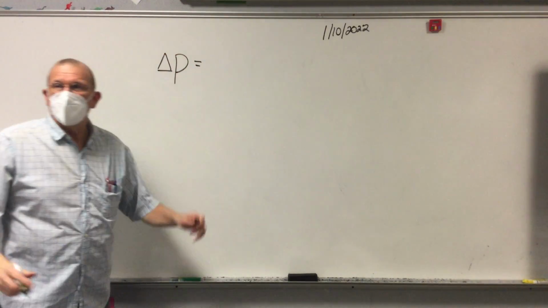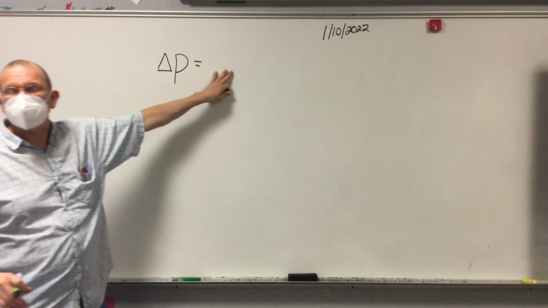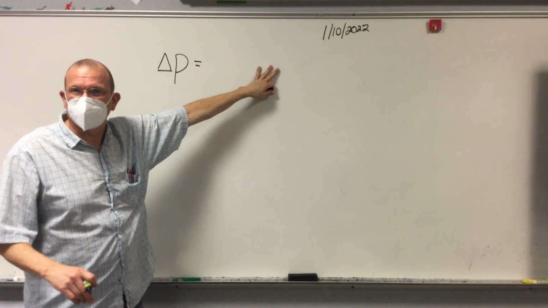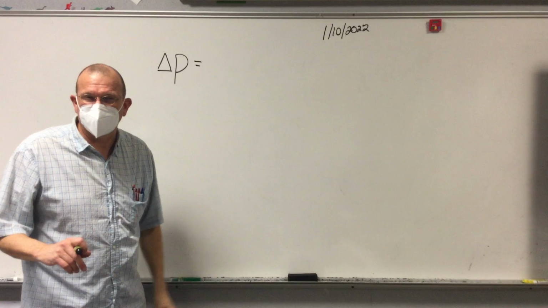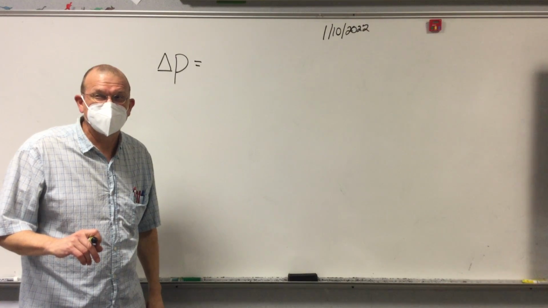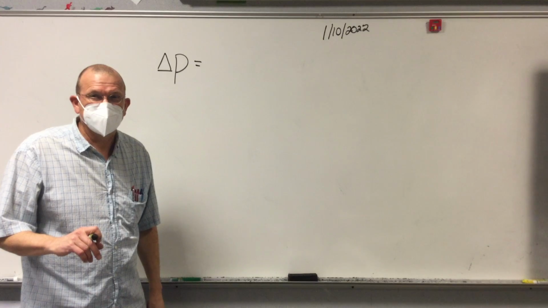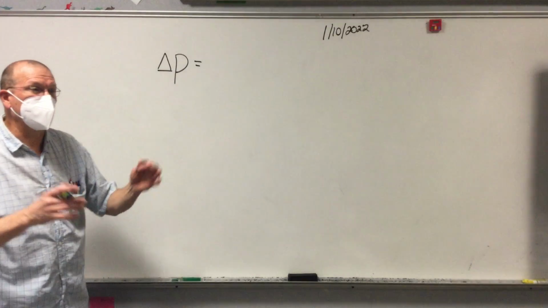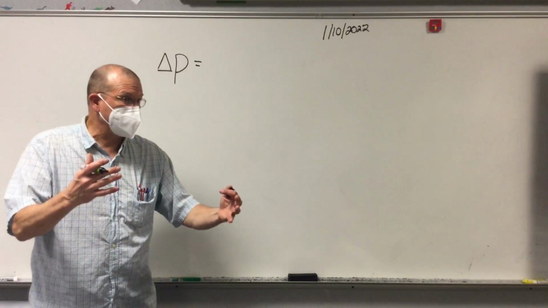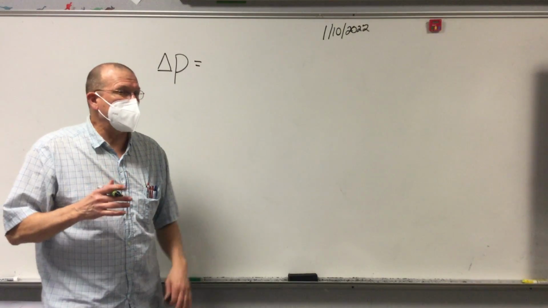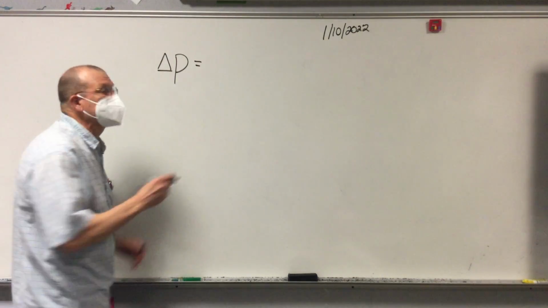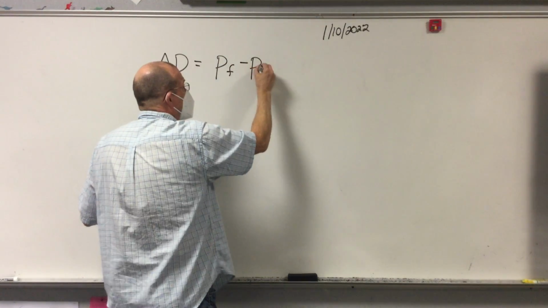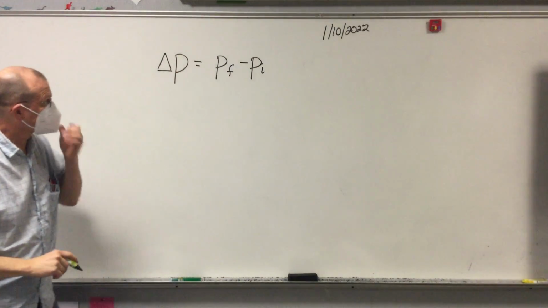Okay? Now, what if I asked you, how do we expand this so that we actually have some math over here? Anybody know what I'm referring to? The first and final one. Okay, and what do you have? You have a first, we'll call it initial, and you have a final, and what math are you doing with them? Subtracting. So it's the final one minus the initial one. Okay?